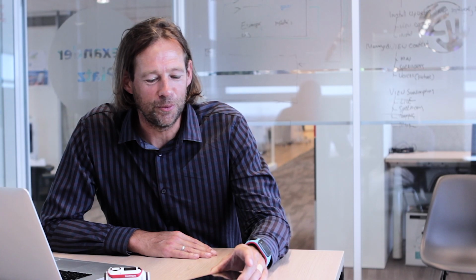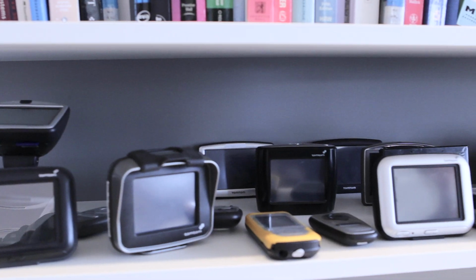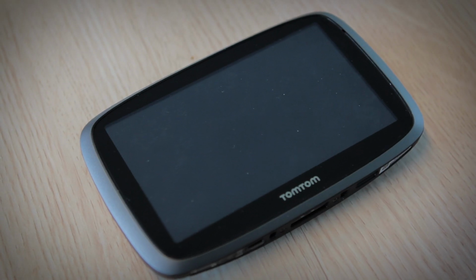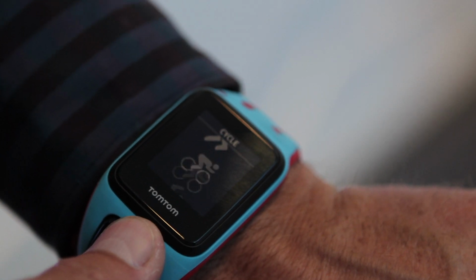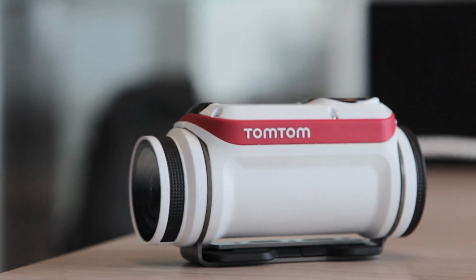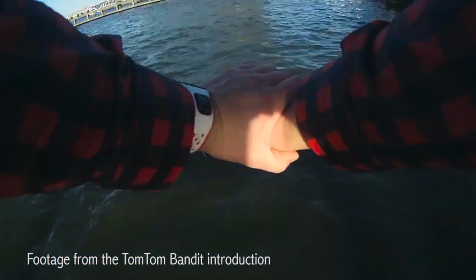So historically, TomTom is very well known for navigation devices. But also very exciting is that we introduced ourselves in new product categories. So these days we're making sports watches. And next to watches, we recently also entered the action camera market to make action cameras, and making the use of action cameras much more useful and fun.